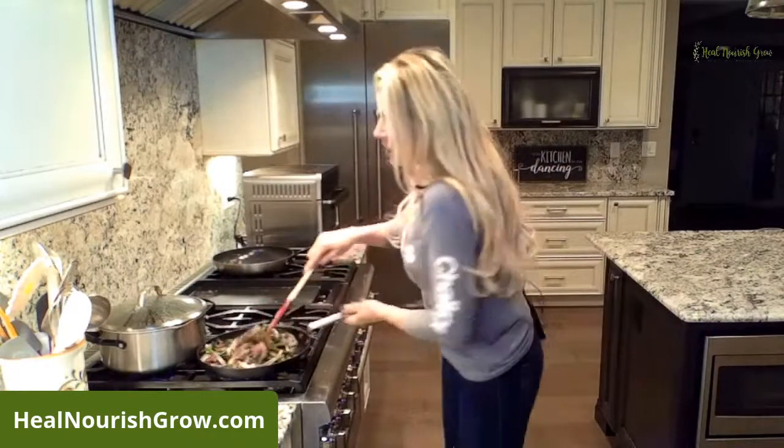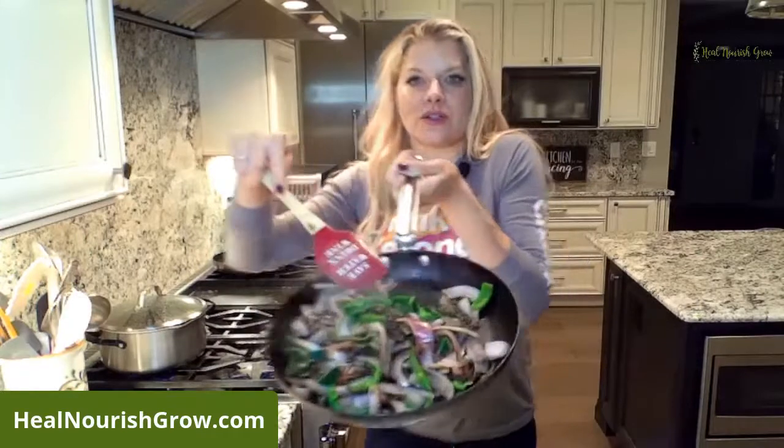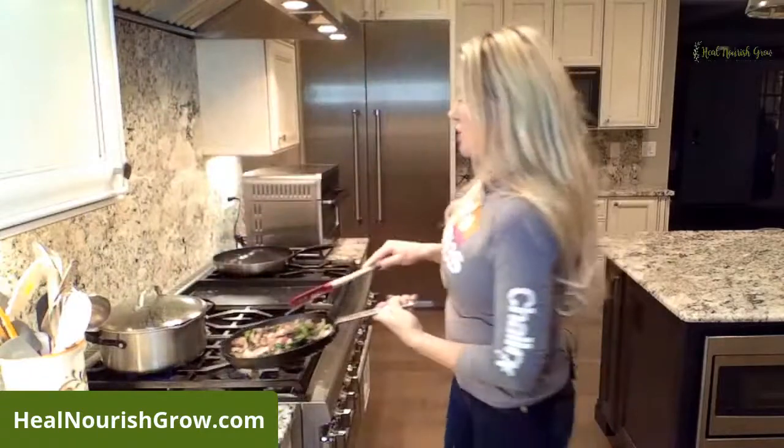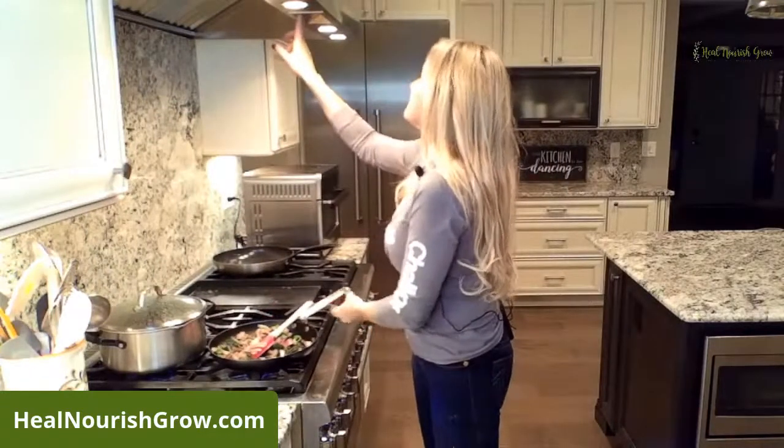So peppers are looking great. Let me just show you these a little closer. See how they've got the char on them. I like it like that. If you don't like the char, don't cook them that long or don't cook them on that high of a heat. But I'm pretty happy with those. So I'm going to turn those off.